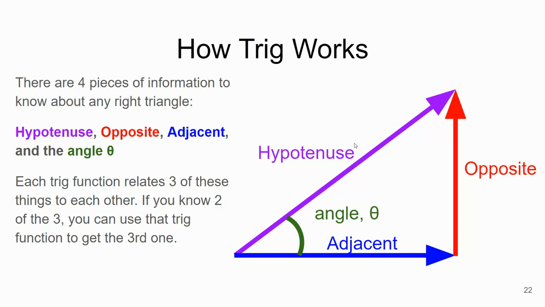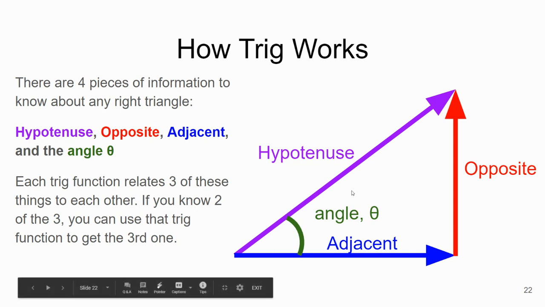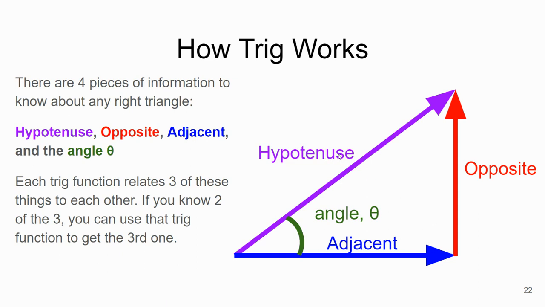So how does trig work? Anytime you have a right triangle, there are four pieces of information that you're going to care about: the lengths of the three sides, the hypotenuse, the opposite and the adjacent side, and the angle theta. If we're looking at this triangle, any right triangle, the longest side will be the hypotenuse. Here is our right angle. The hypotenuse is across from that. It is opposite the right angle. That's the hypotenuse. If you're doing a trig problem, you will be dealing with one of the other two angles.